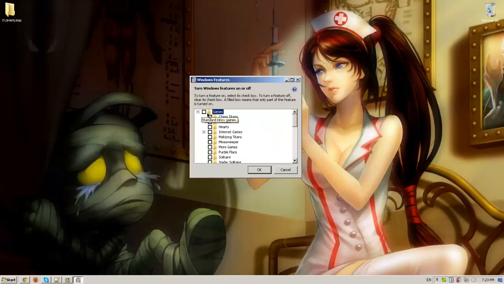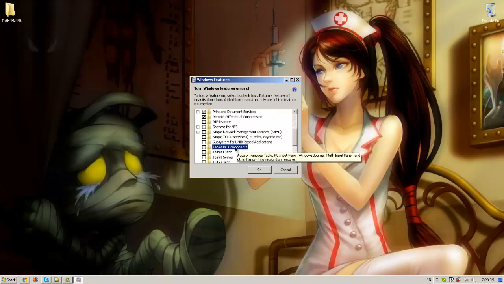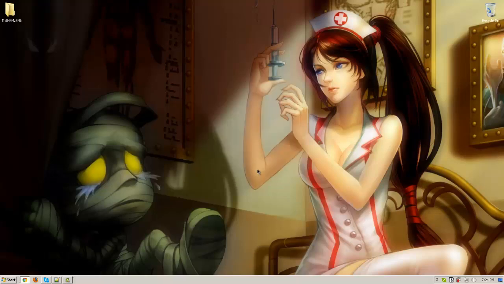Now Windows 7 is going to offer you, of course it's going to be checked, a couple of games that are really boring. So I prefer you disable this unless you like to play these games just for fun if you're bored or you have no internet connection. Now scroll down and find tablet PC components. Disable this as well, because your laptop or PC is not a tablet PC. Press on OK and we're done.